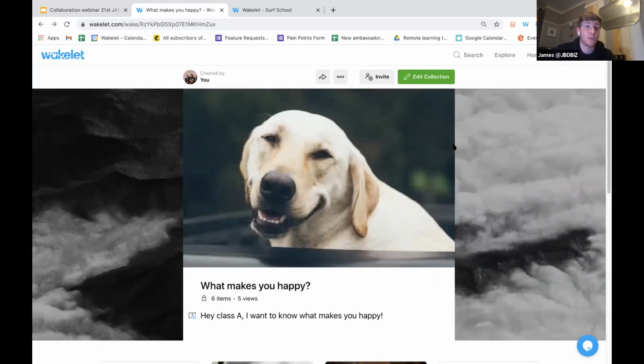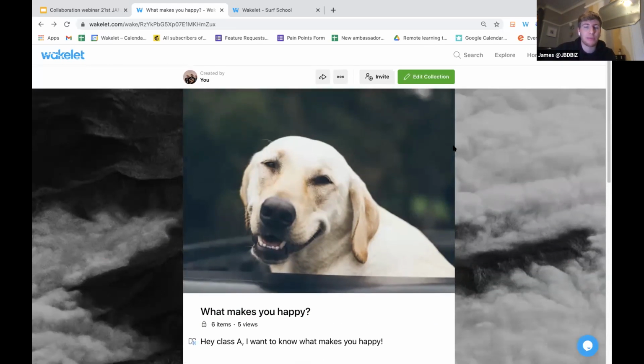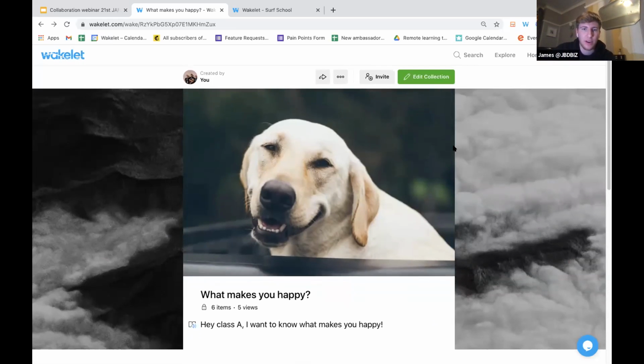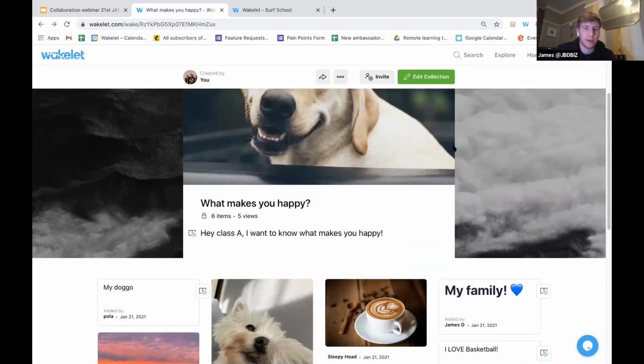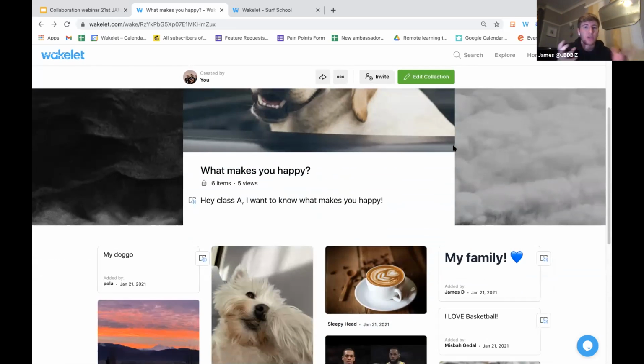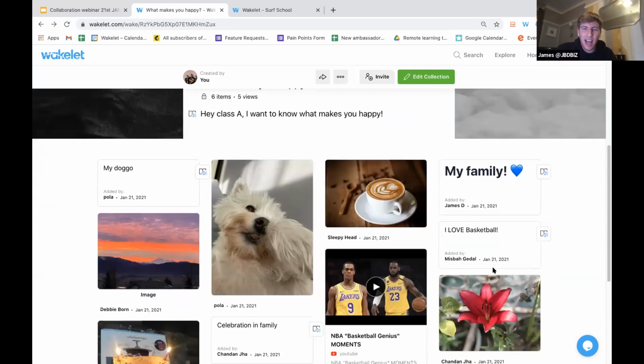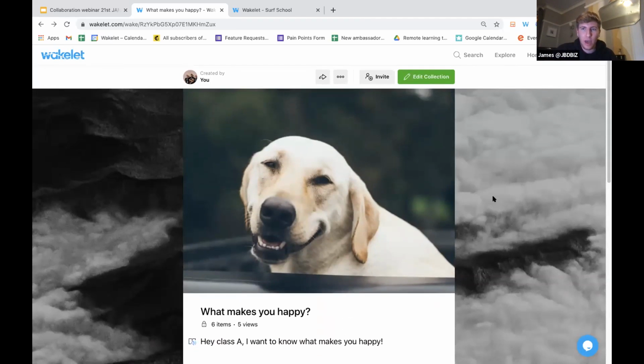But yeah, real quick I wanted to show you how you can collaborate on much larger projects inside of Wakelet with one of our latest features, which is spaces. With this collection here, this is very good as it's very, very fast paced, very good to gather information and resources quite fast. But it's all as a group. It's not on an individual basis. How that would work is in spaces.